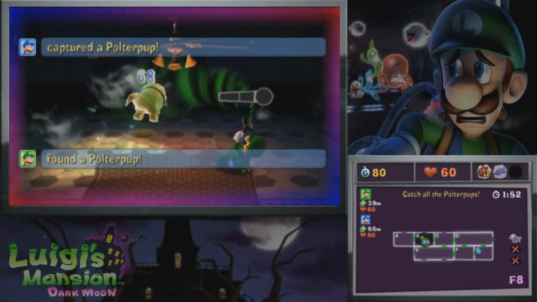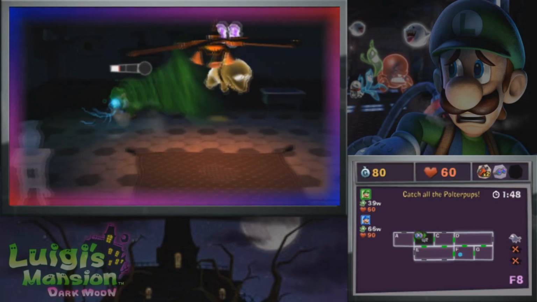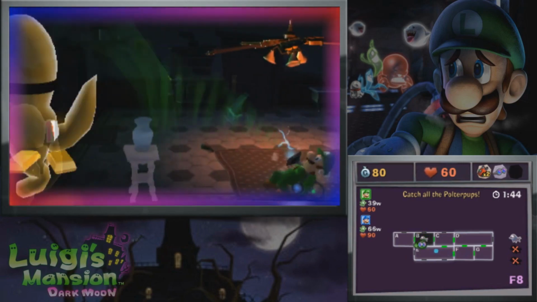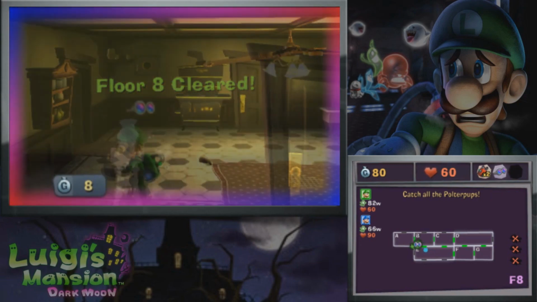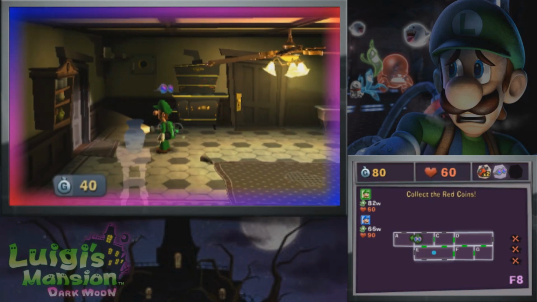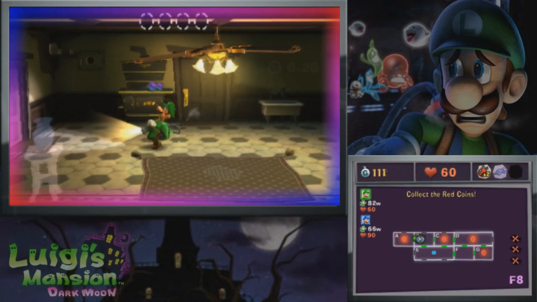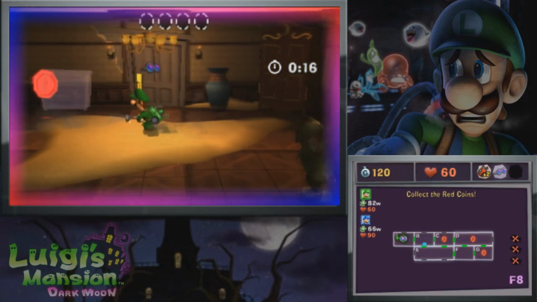So that's a good way you can work together in capturing not just Polterpups, but even boss ghosts and stuff. And she actually did a really good job of getting that Polterpup. Managed to get it before it escaped. And it was about to escape too, so I did a good job of pulling it back before it got away. See, even I can give myself some pats on the back sometimes.